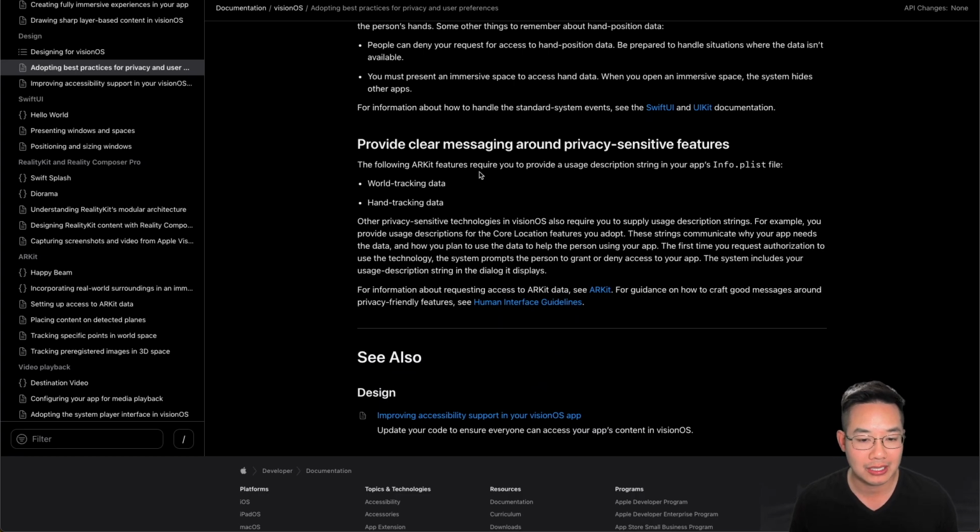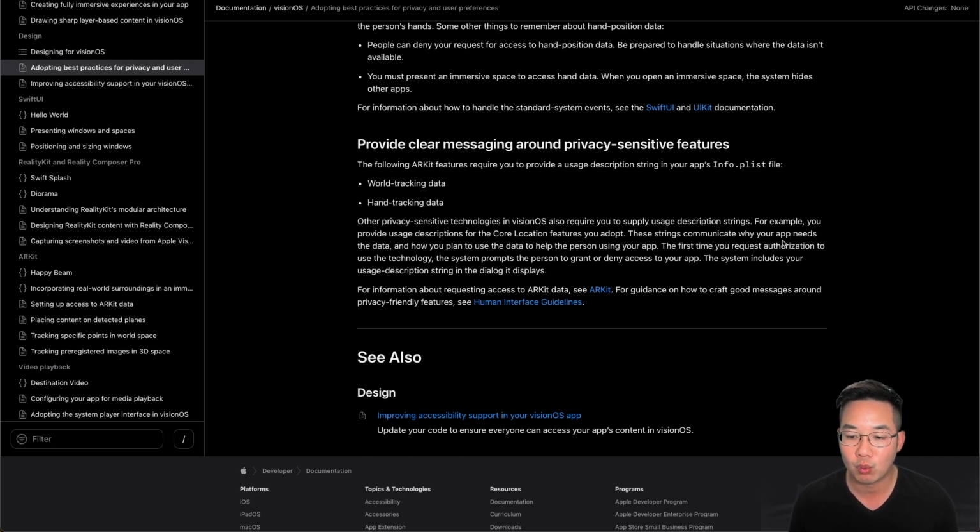The following ARKit features require you to provide a usage description string in your app's Info.plist file: world tracking data and hand tracking data. Other privacy-sensitive technologies in visionOS also require you to supply usage description strings. For example, you provide usage descriptions for the Core Location features you adopt.